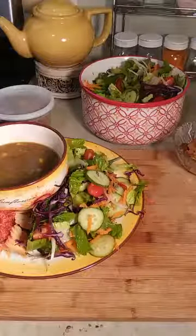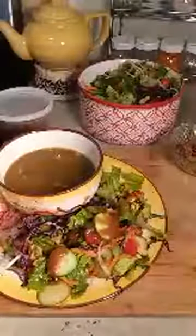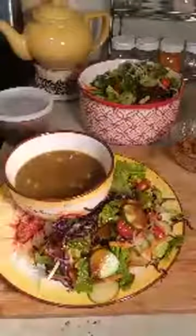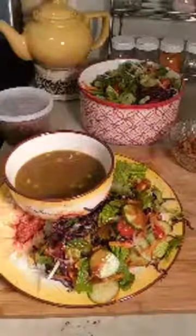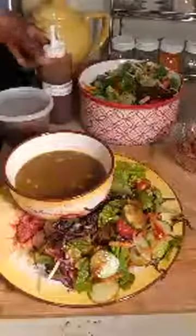So this one is my Asian ginger dressing. It's like an Asian dressing. So I'm going to put that on the salad there because you want it to be yummy and delicious. Now that dressing gives a whole new meaning of awesome sauce. It is amazing. It is so good. Okay, then I have the croutons.